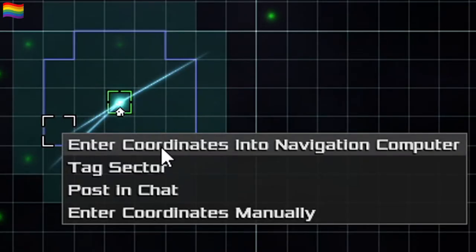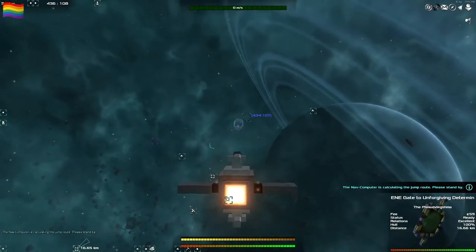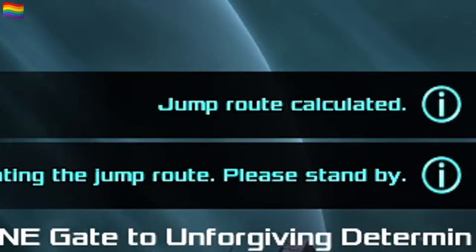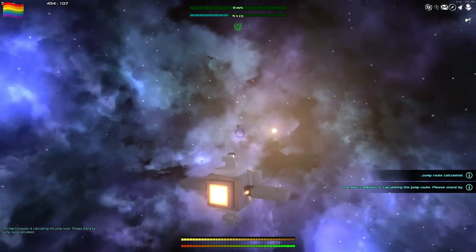I right click, enter the coordinates in my space thingy. Then I just have to find where that is. There it is. Jump route calculated. Now I just hit space and woohoo! There we are. That was pretty quick.